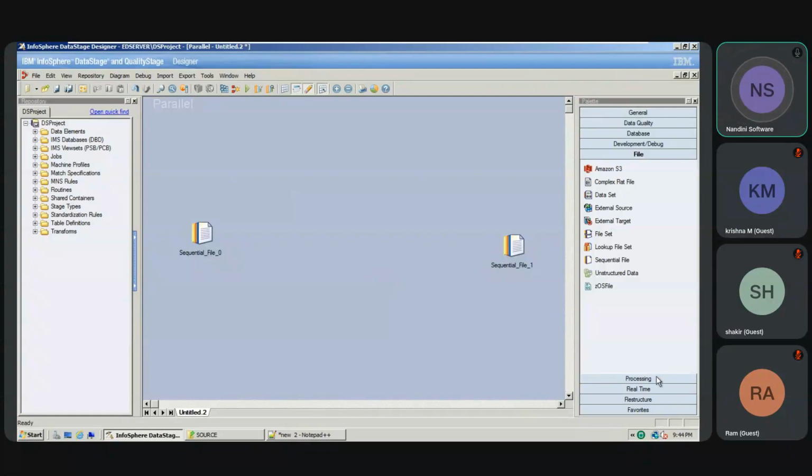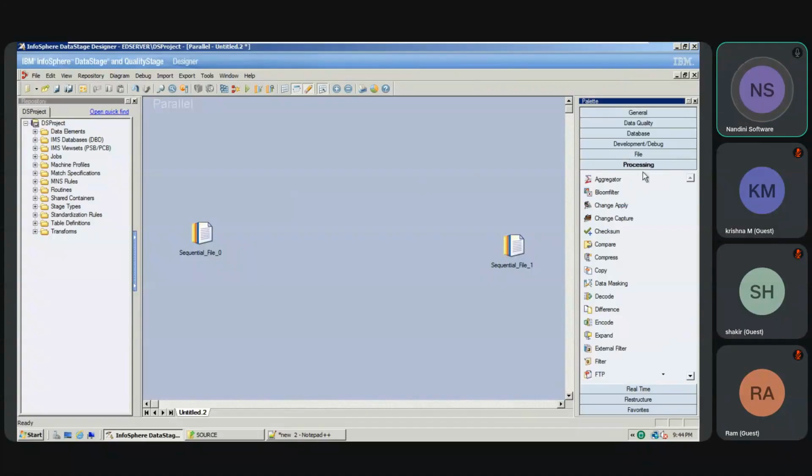As I told you, I have to use the processing stages. There are a maximum of 15 stages. If you learn those 15 stages properly, you will get a job. If you learn it, it is enough to get the job. Okay, so in that, one is the filter stage. What is the filter stage? Let me drag it. I want to write the filter conditions, which means we'll use the filter stage. By using the filter stage, I can write the where conditions. How to write it, we'll see now.